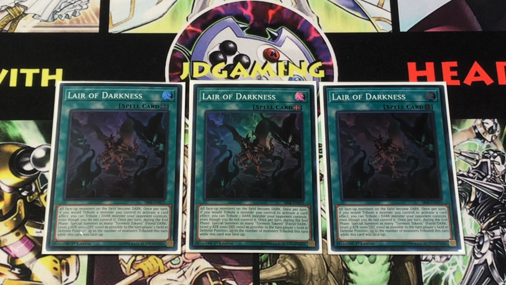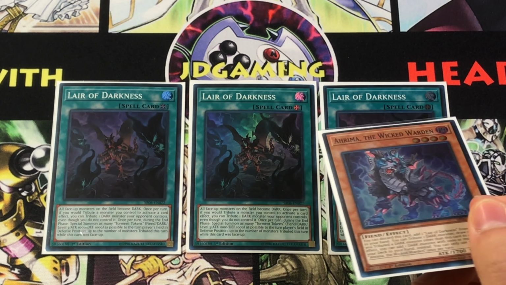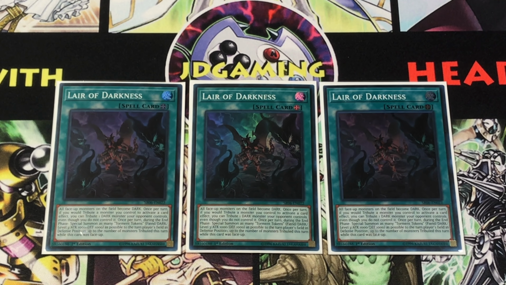Once per turn, if you would tribute a monster you control to activate a dark monster's effect, or rather activate a card effect, you can tribute a dark monster your opponent controls even if you don't control it. Which is dumb because now you have these cards that say, hey, tribute a dark monster, Lair of Darkness makes all your opponent's cards dark, and you tribute them in order to gain their ability. So it can get rid of one of your opponent's cards to get you a free Diabolos to the field, and Diabolos can make your opponent lose a monster on their field and a card from their hand while you keep a 3,000 pretty much invincible boss monster.